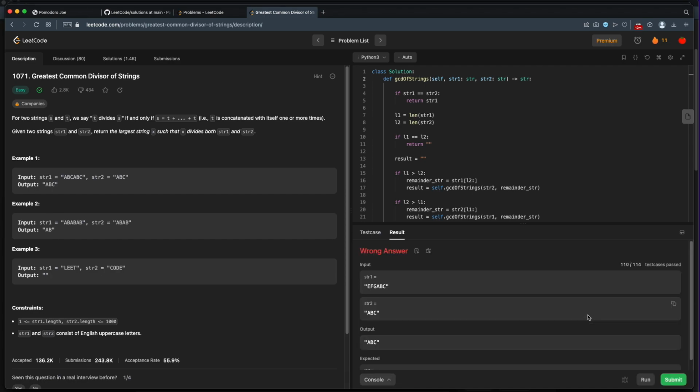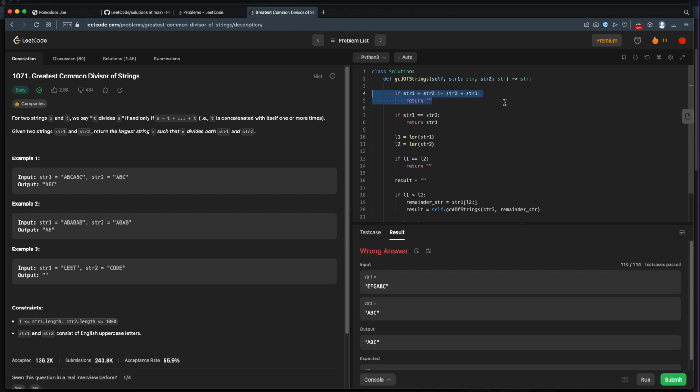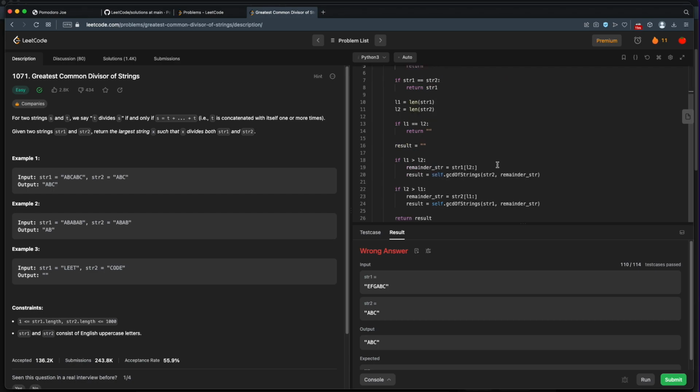Yes, so we do need that. All right, it's worth a shot. Okay, so what else can we do here? Well, this really is a math problem. It really is a GCD problem. You're trying to find the length of the element that is the greatest common divisor of the lengths of string 1 and string 2. We're doing that here by actually breaking the string down into pieces, but you could do this purely mathematically. So how do we do that?